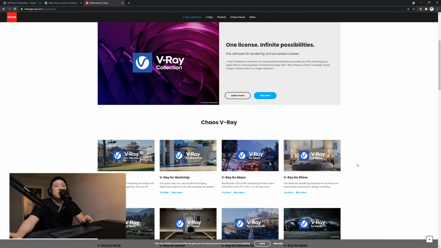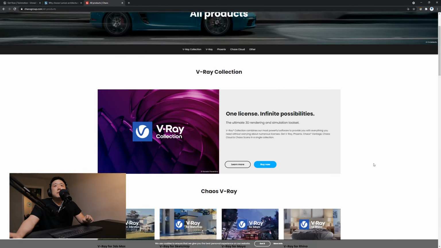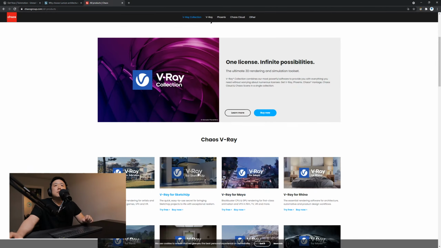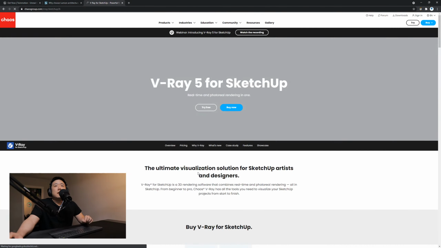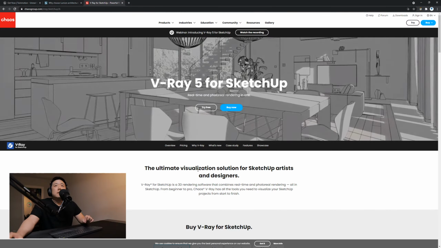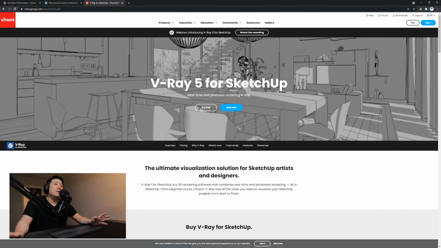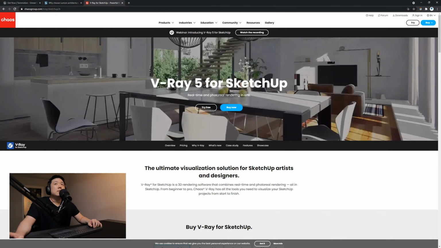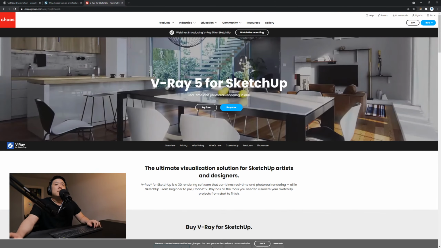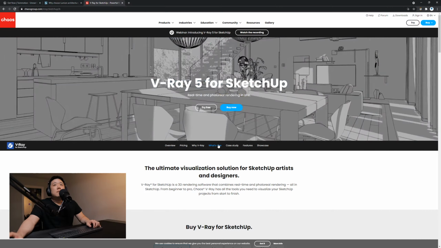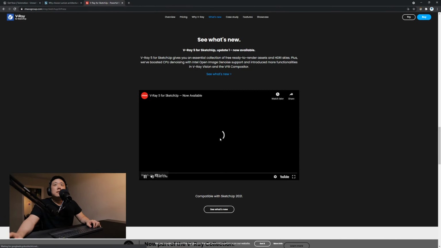Yeah, and they purchase different types of renderers and merge them. But obviously, I had my days with V-Ray for SketchUp. I mean, I started with them in V-Ray 2, so it's come a very, very long way. And what's new? Let's click on that.